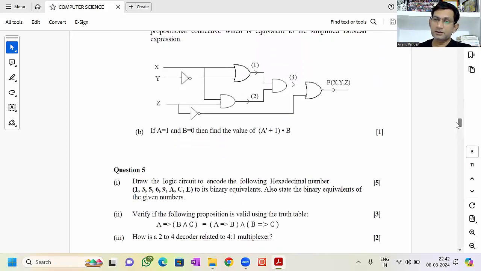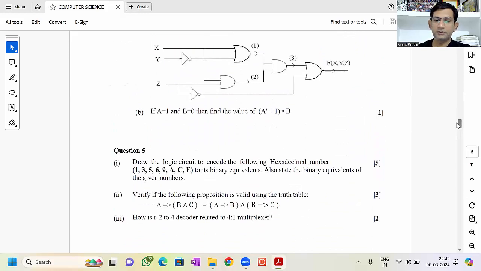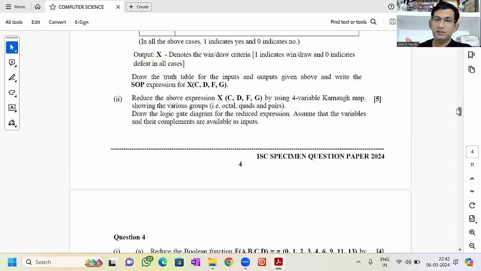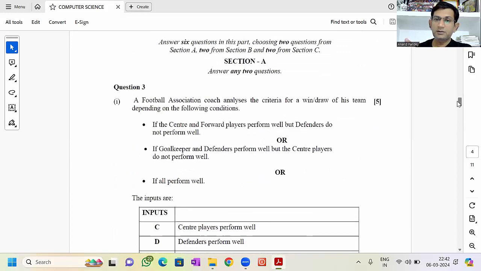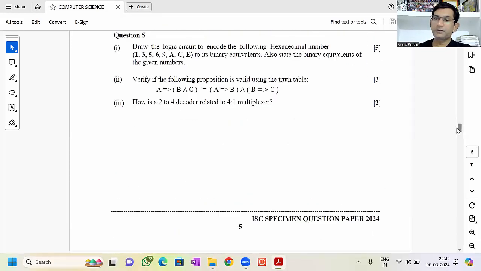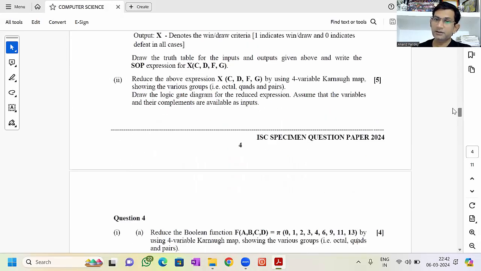These are the questions of Boolean algebra. Part 2, section A contains all the questions of Boolean algebra only. सारे क्वेश्चन Boolean algebra चैप्टर के 3, 4, 5 तीनों, मीन्स 20 मार्क्स. ये पूरा सेक्शन जो है 20 मार्क्स का है और all the questions are from Boolean algebra only. Okay, 20 मार्क्स का ये सेक्शन A हो गया.